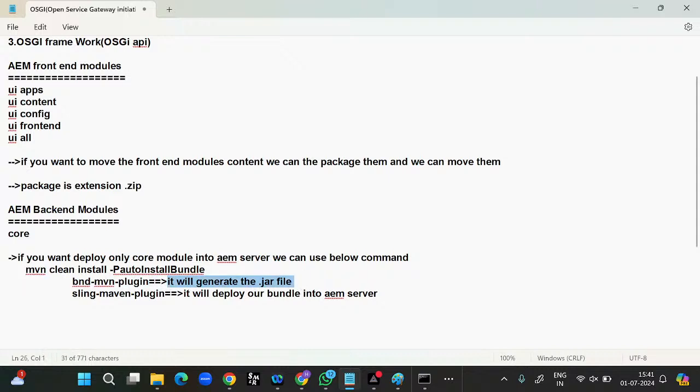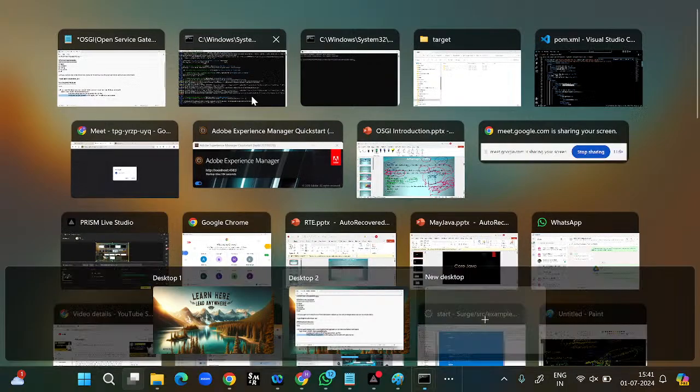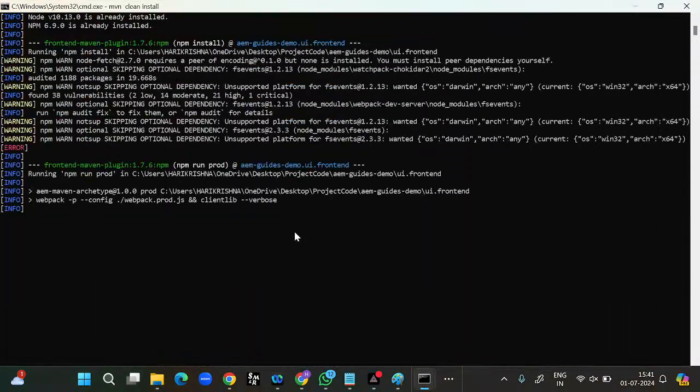Whenever you give this command, the Sling Maven plugin will be activated, and it will deploy our bundle into the AEM server. Now we will try to check.